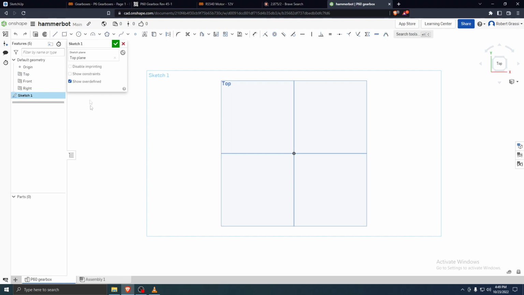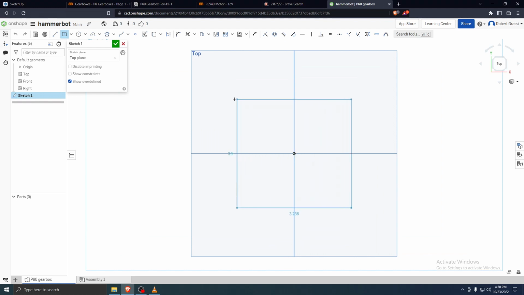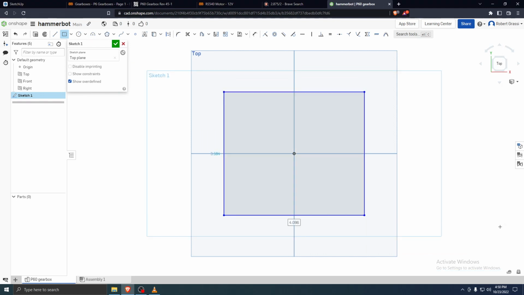Okay, so now we're going to go to Sketch, and we are going to select our center point rectangle, and we're going to start in the center here, click, and we're not going to give it any numbers yet. Basically, if we hit D, that's the dimension tool. Hitting D will allow us to select a line, and we click on it, drag it off to the side, and tell it exactly how big we want that line to be. So we need this to be 1.5 inches.